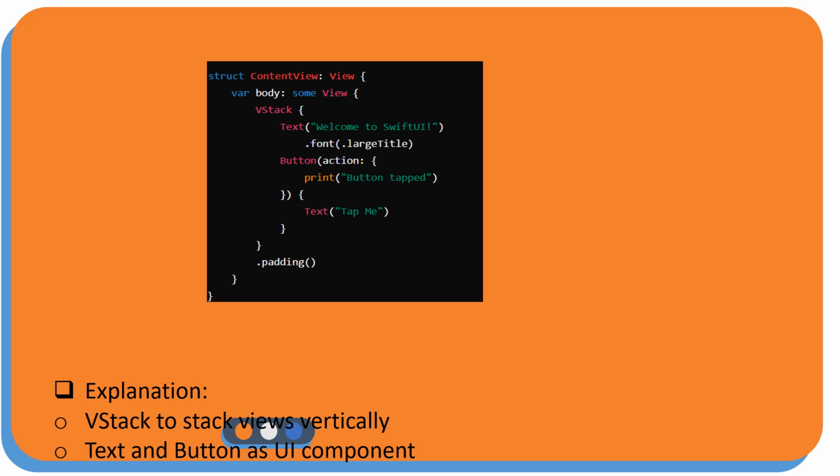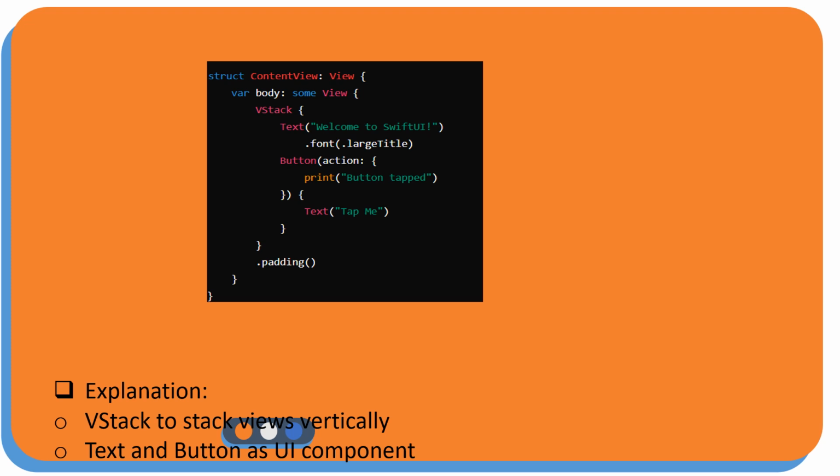The @State property wrapper is used to create a mutable state that SwiftUI will observe and automatically update the UI when it changes. Building the body: the body property describes the view's content and layout. Here we use a VStack to vertically stack our UI elements. The Text view displays a greeting which dynamically updates with the value of the name state variable.